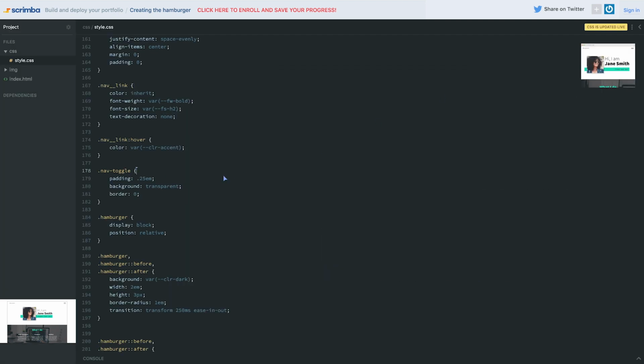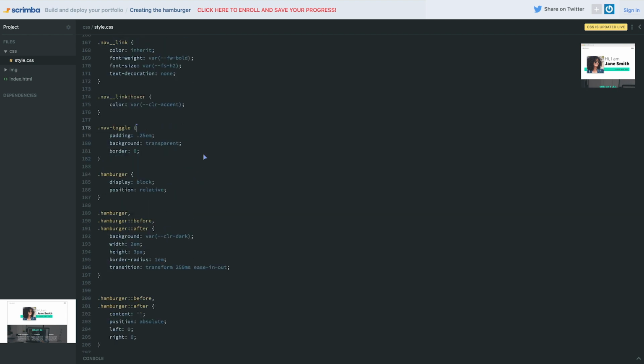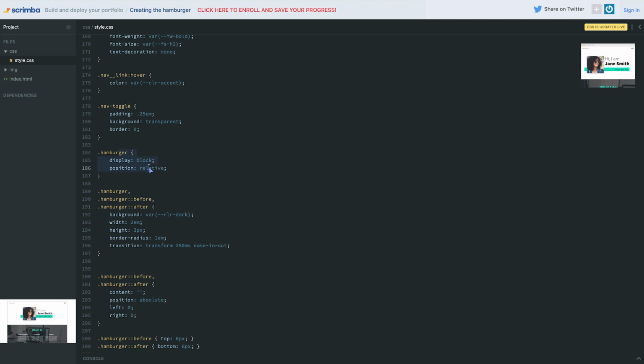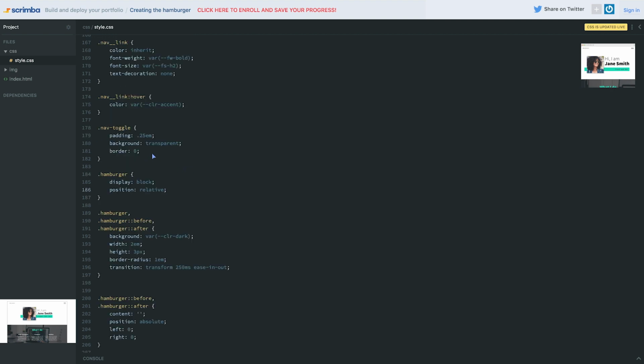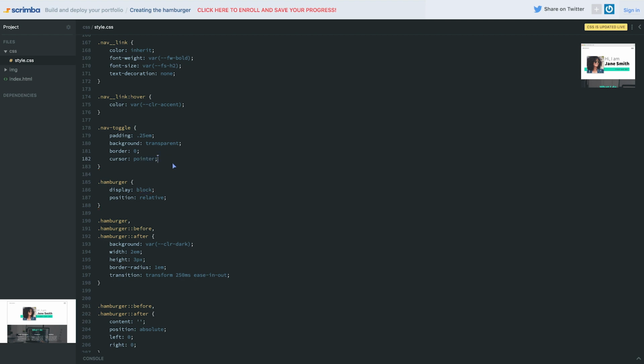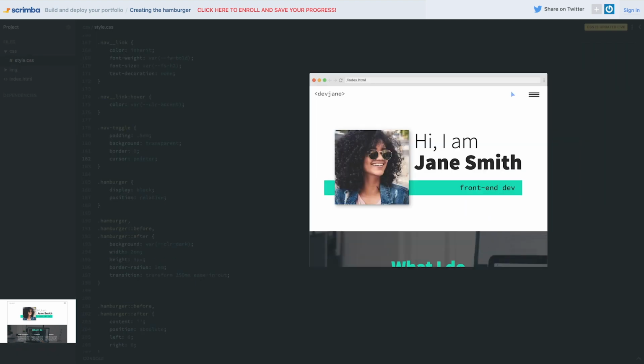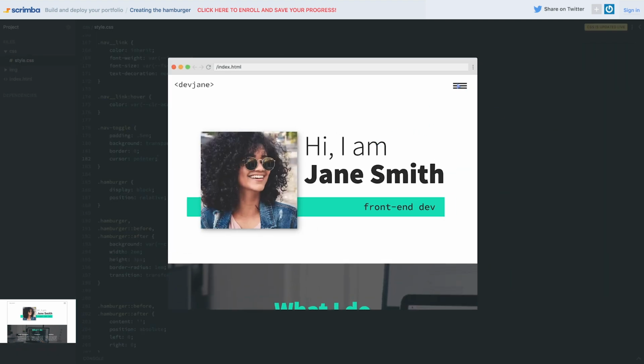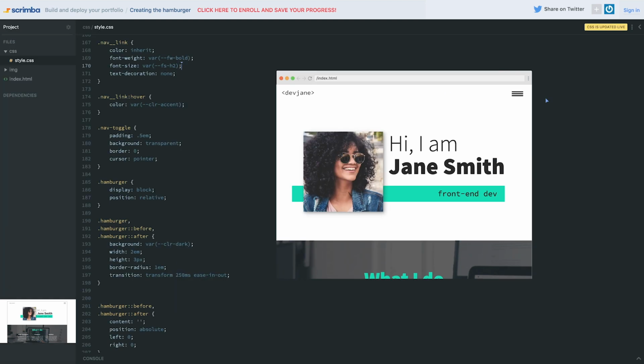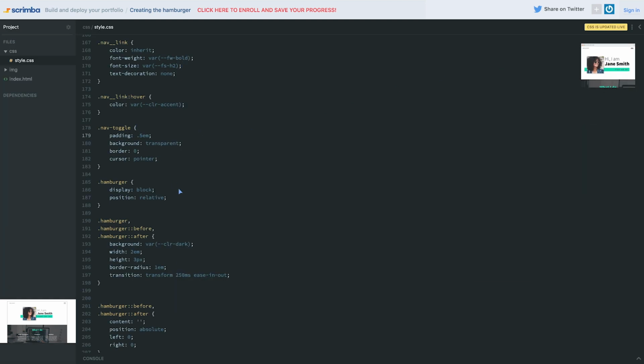One thing is, it does not have a hover state on it, and I know you can't see the little hand icons yourselves when I do this, but when you're testing it, you should be able to. So on the nav toggle, I'm also going to add a cursor of pointer, or else there is no little hand icon for the people when they hover on top of it, which can be a little bit strange. And I did 0.25, we can probably do 0.5 on that padding and not have it affect anything in terms of its positioning, just to give us a bit more room that we can actually click on in that overall area. So I think we'll do that for my nav toggle.